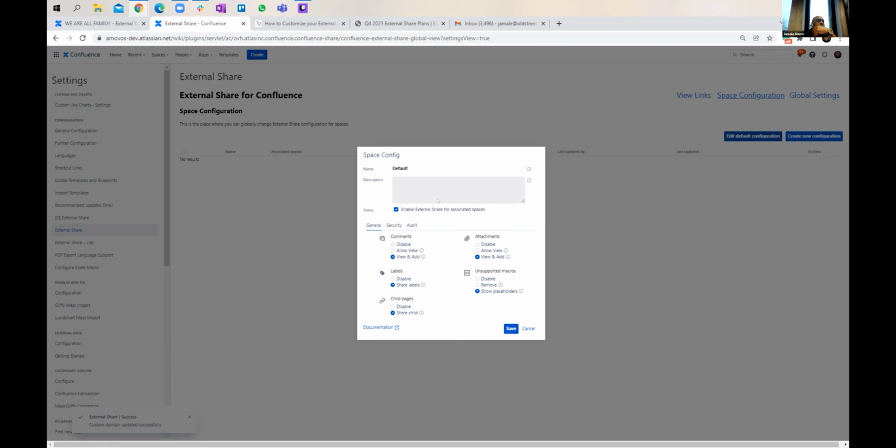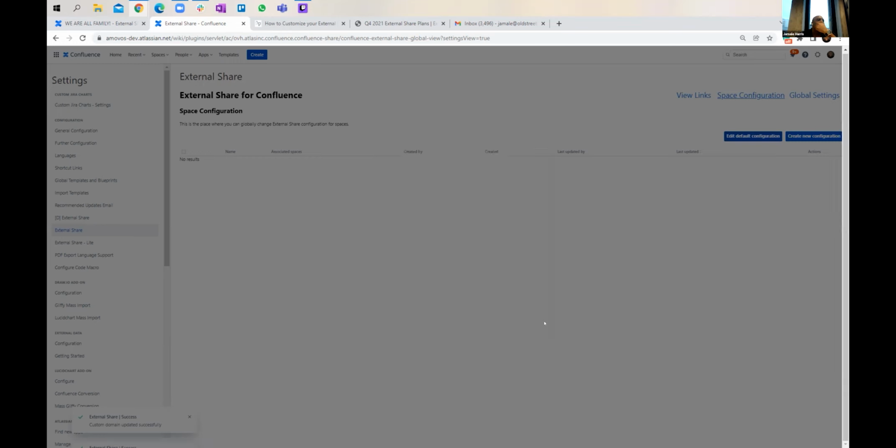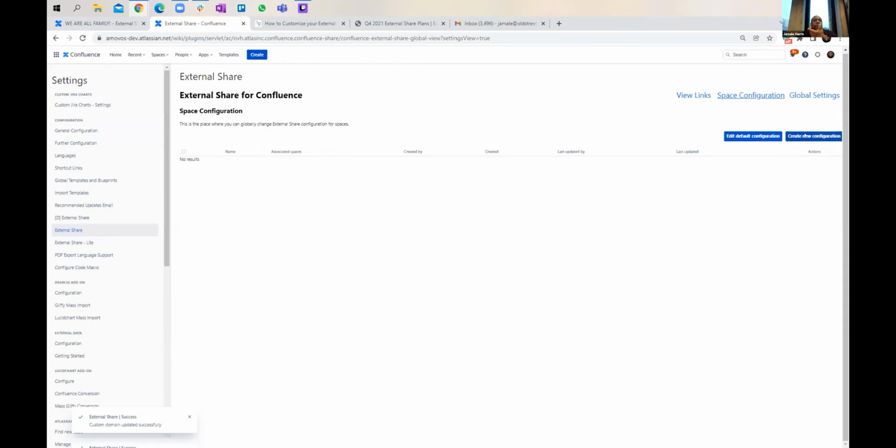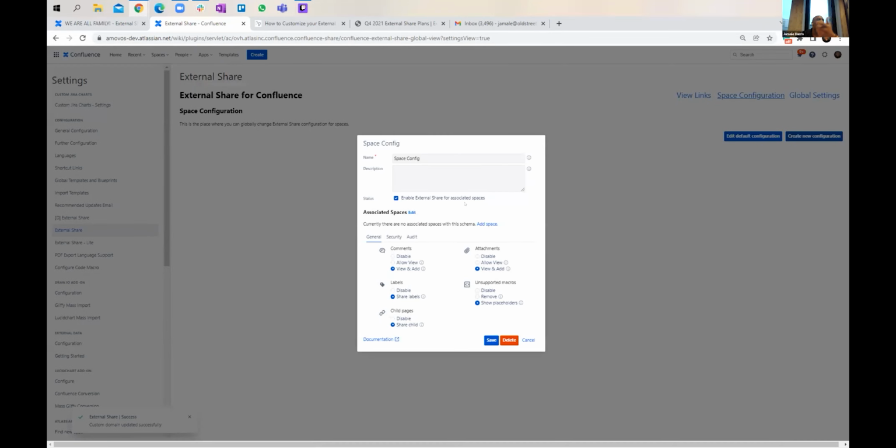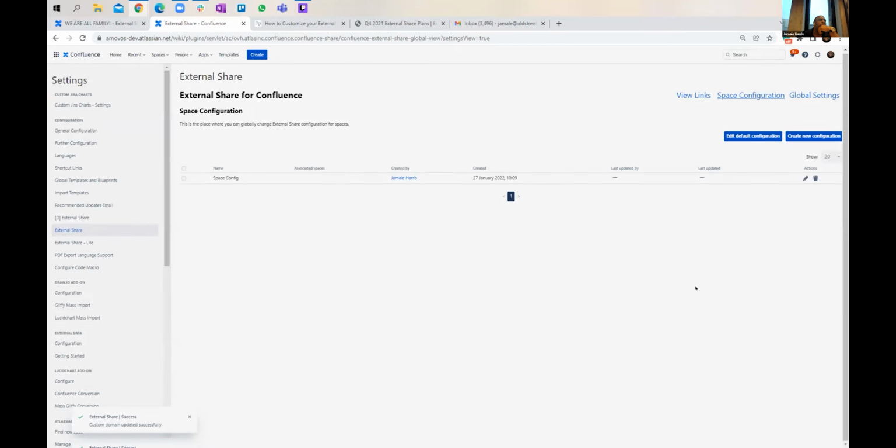You can type in your own description as you like, and so forth. You can always create a new configuration space where you can edit your own space as well.